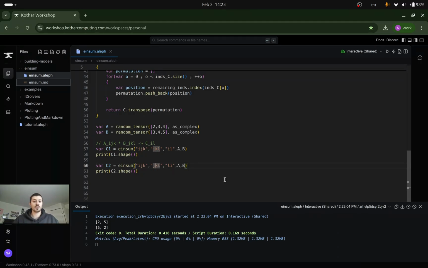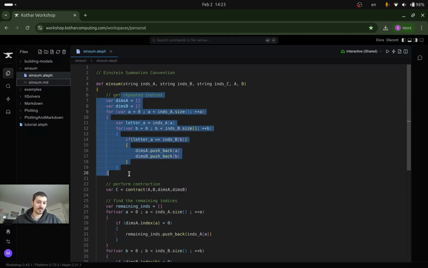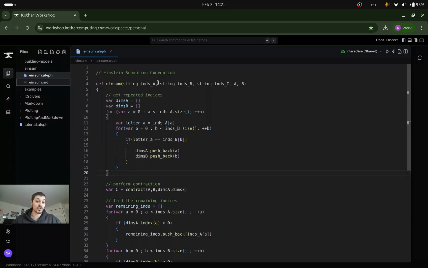But there's a couple things that you could already think about, which is really, what are the bottlenecks here? One that you can establish directly is that I'm double for looping over things. Maybe there's a better way to proceed. And there indeed probably is. Can we generalize? You can also generalize this einsum. If you want to keep going, you could add logic between this. You can have a single string, so it doesn't need to be 3 different strings. Maybe it can be like 2 blocks of strings separated by some kind of delimiter, and then have another character that catches the output. You can also do that as well.